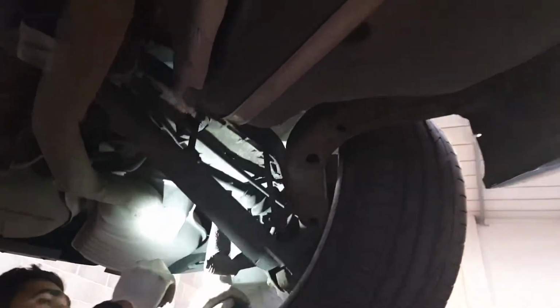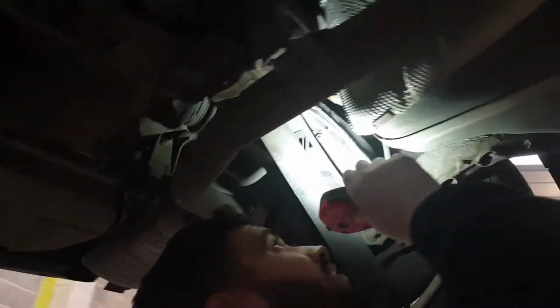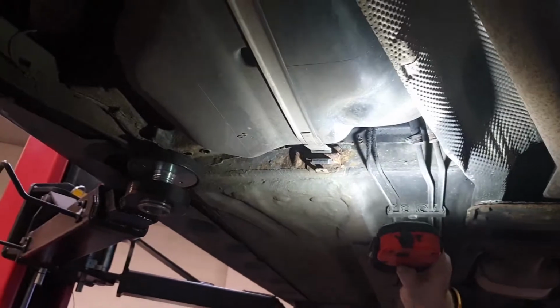Again, your brake pipes at the back look good. Your brake lines still have the coating on, which is good, to protect it. There's no major rust. If you look here, they've still got the plastic coating on them. They've obviously been greased up a few times to keep them protected. We'll grease them up again just before the car comes off the ramp. All this seems to be pretty good underneath. The drive shafts all seem to be good. The boots on the drive shafts are all clean, no splits.